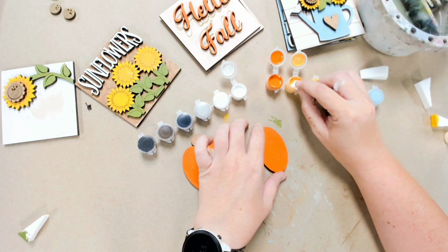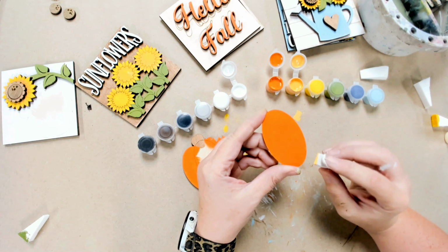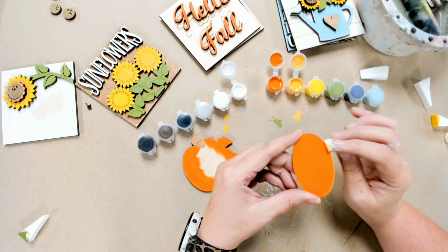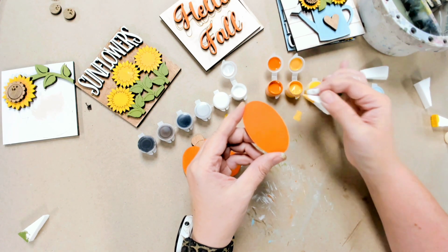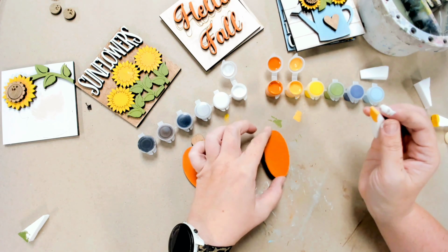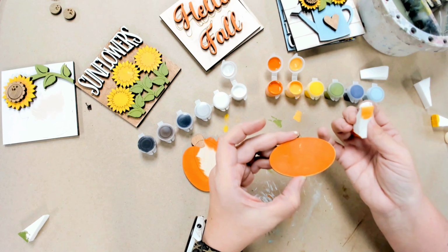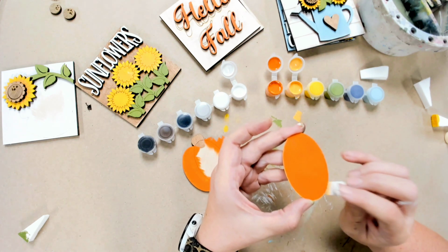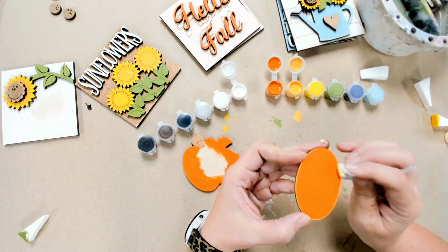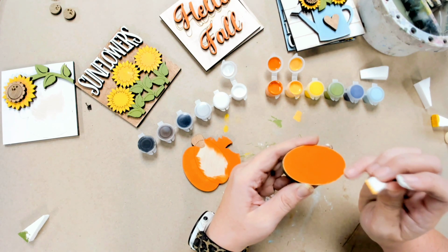So we're going to grab some of that medium yellow, the darker of the two yellows, and I'm going to pounce along the edge of that, similar to how we did the blue background or the watering can with the white. And this will still give you some cool highlight if you're not wanting to play around with it a whole lot, where it just sort of gives the edge a little bit of color. And we'll dab all along this outside edge here, all the way around. There we go. And right across here.